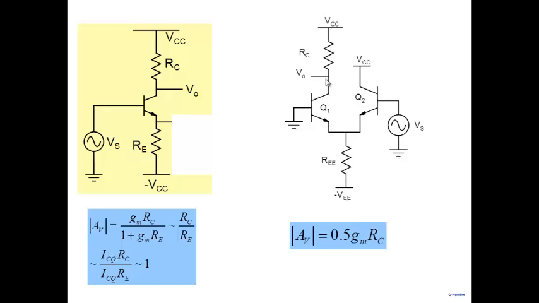So let's look at this particular stage here. At this point, if you need very low resistance, what have we done? We've connected another transistor where you are seeing the emitter. And when you look into the emitter, what do you see? A very low resistance. So that's the strategy that one has used. You've connected another transistor here such that at this point you are seeing the emitter. And when you look into the emitter, it becomes a very small resistance, which almost acts like a bypass capacitor. It plays the same role.